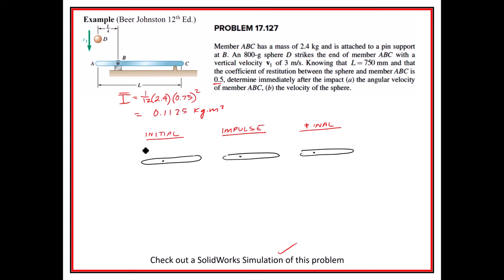And we can draw in our little sphere. Maybe make the sphere a little closer to the tip. We're going to assume that it hits right there, and we don't worry about the roundness of it. I'll make this right here my m_D v_D1, and then right here is going to be the m_D v_D2. And actually, I think I decided to treat it as if it was coming downwards. That's what I decided to do.